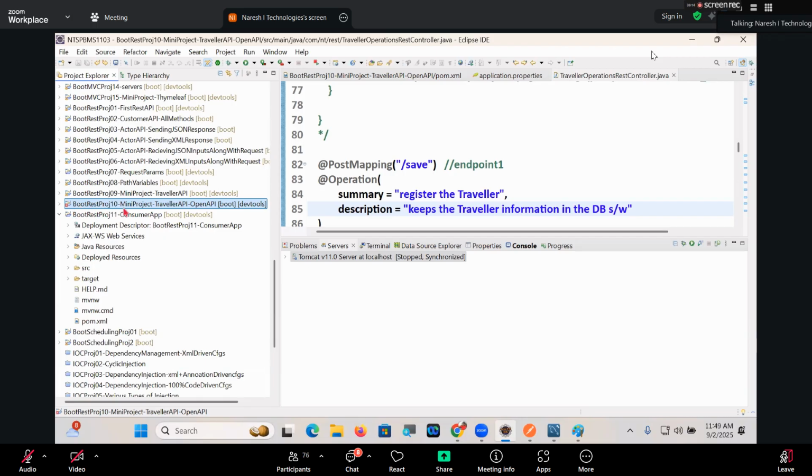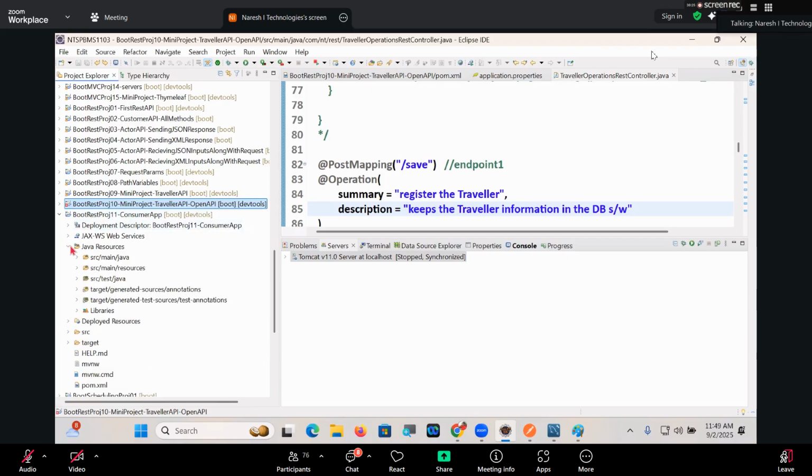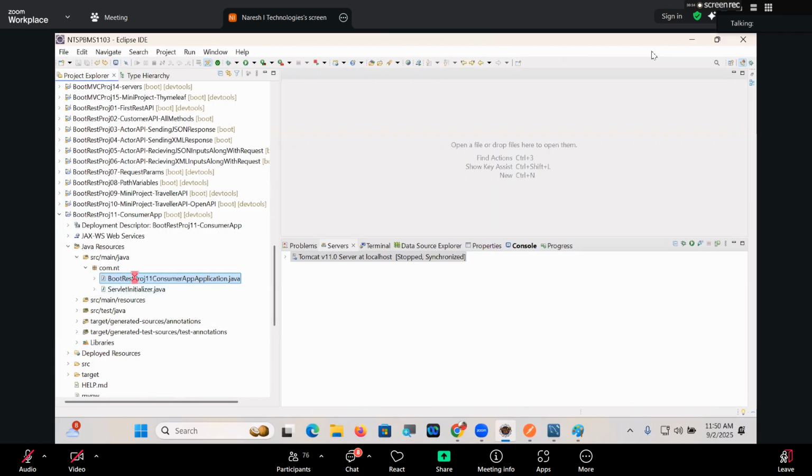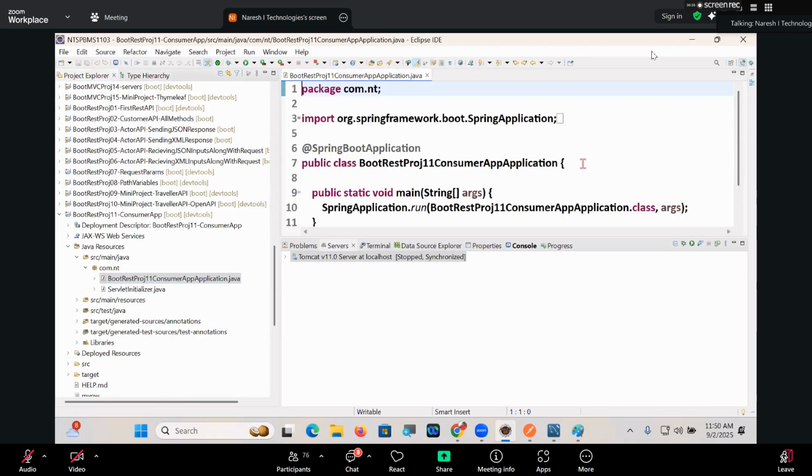Boot REST pros 11, this is the consumer application. Here, package com.nt.boot REST pros.